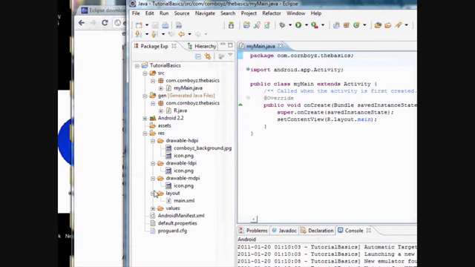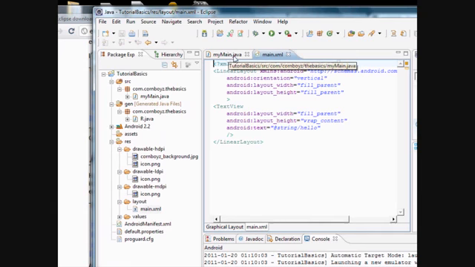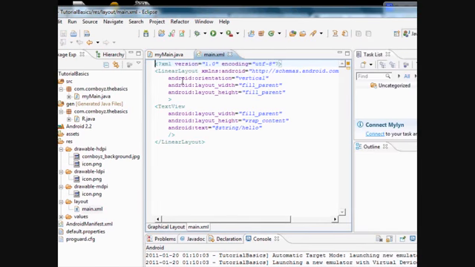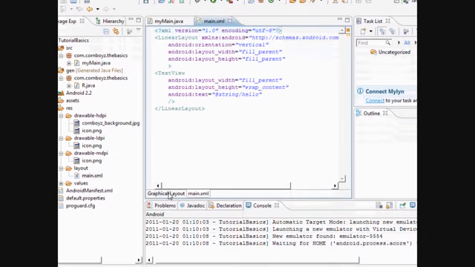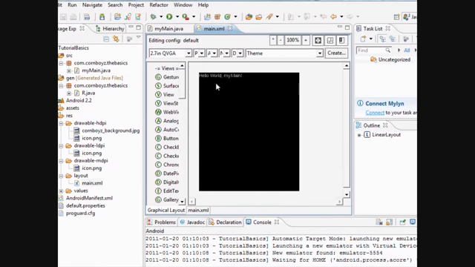Also you're going to open up your layout, and this is the XML file. Here are your two files, your Java file and your XML file. I'll give you a walkthrough of what this means and how you can add to it, just so you can mess around. For your XML file, there are two options at the bottom, graphical layout and XML. Graphical layout will show you what it's going to look like on your phone application. It says hello world, my main. I haven't done any programming yet, so that's what it looks like.